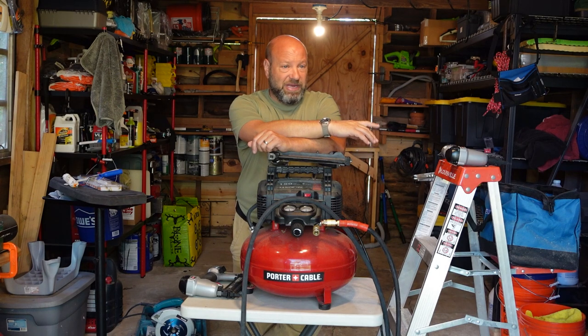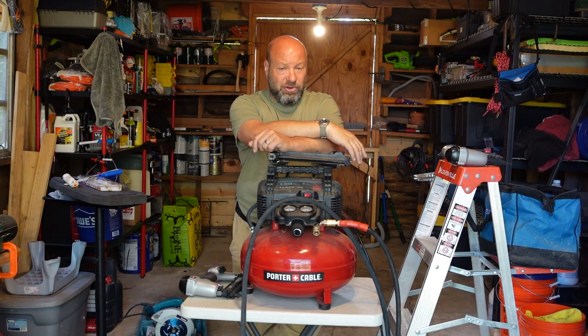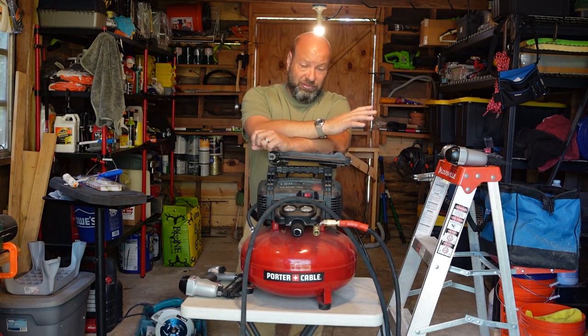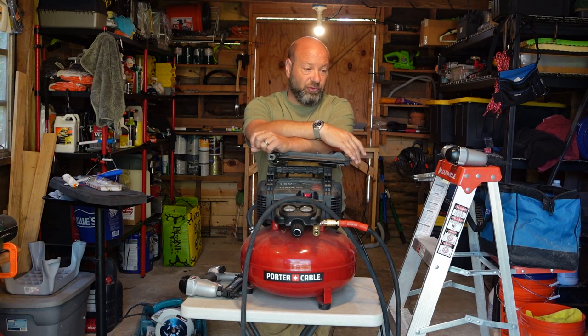I bought it when we first started doing any kind of remodeling in our house — actually, I bet I've had it for 20 years. We put some cedar shakes up behind a bathtub in our master bathroom once, and I got tired of doing it by hand, so I went out and bought this kit. I've since used it to build a ton of different things: baseboard work, molding, and we trimmed out the entire playhouse we built for the kids. It turned out to be two stories tall and turned into this huge thing. I also built chicken coops — a lot of stuff with this kit.